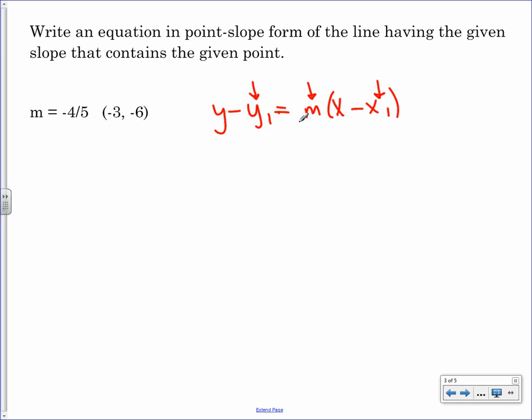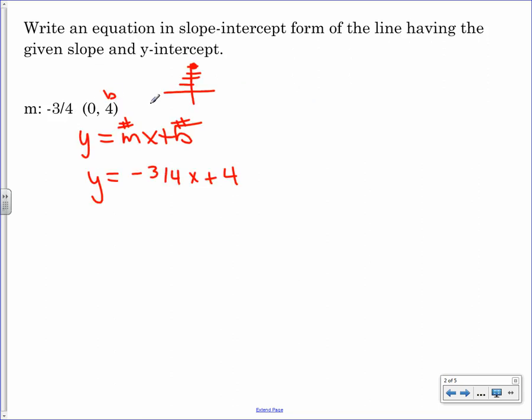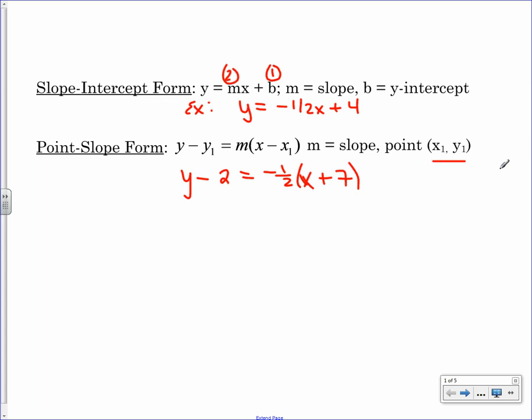And then what else do I know? Give this a letter. It's x1 and y1. Remember back here? It's x1 and y1. That matters. I understand it's an x and a y, but it's not this one and it's not that one. It's these two when they gave me that ordered pair. Do you guys see what I'm saying? Okay, so be careful with that.